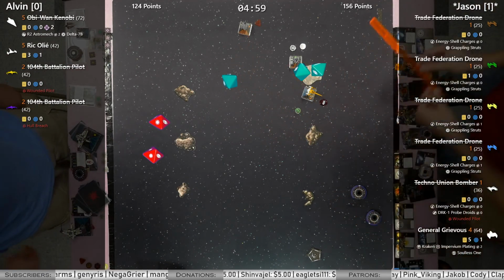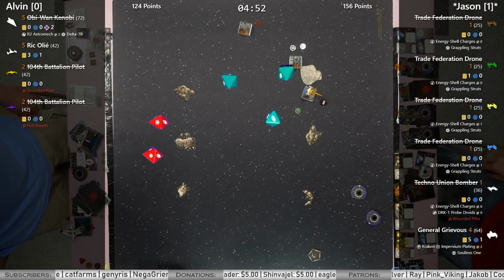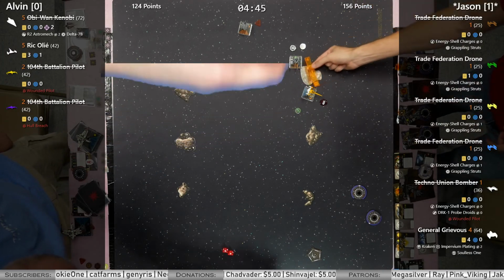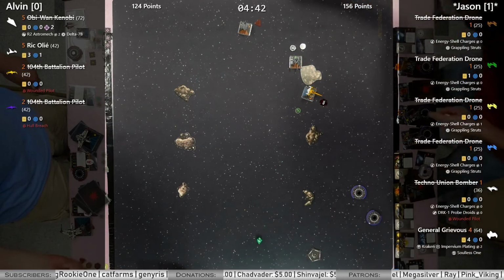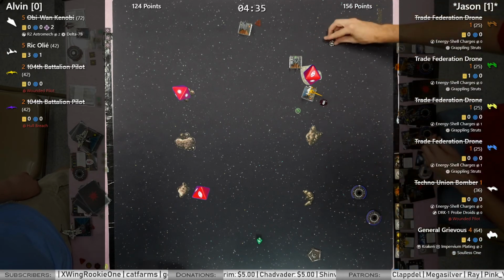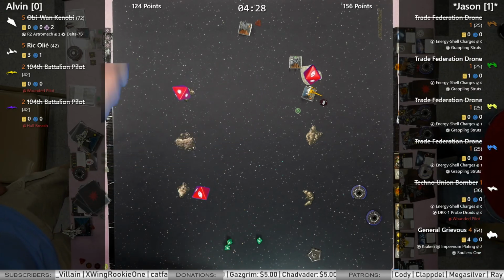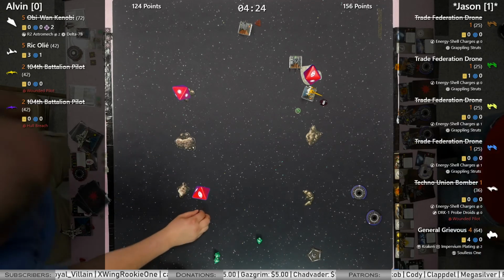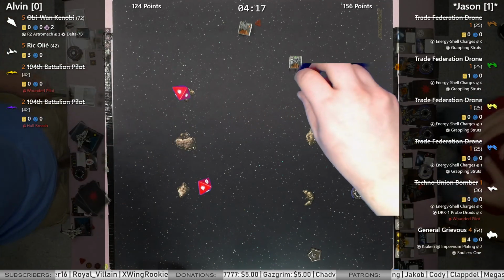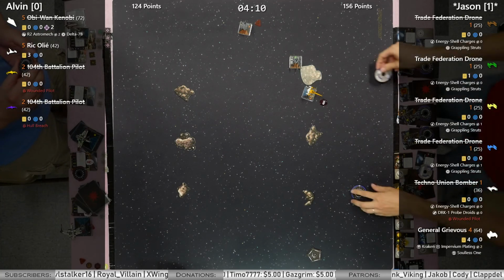Takes... Yep. Oof. Takes two on Grievous. 124 to 156. There's range one into Rick. Three dice versus two. Spins the lock. Spins the two. Calculates for three. Two evades. Takes one on Rick. Not half points yet. Man, these Grievous rerolls not resulting in much here.